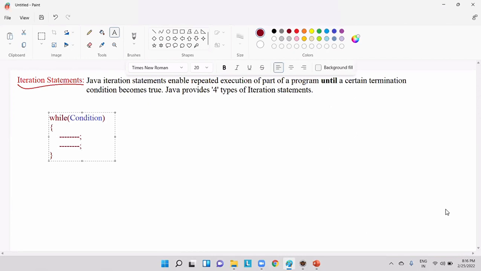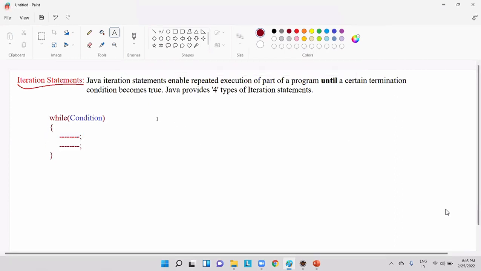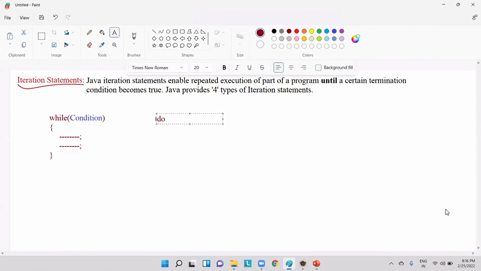Now let me give the syntax for do while also. For do while, first we need to write do, open braces, close braces, and some data. After that, while, and here we need to give the condition.